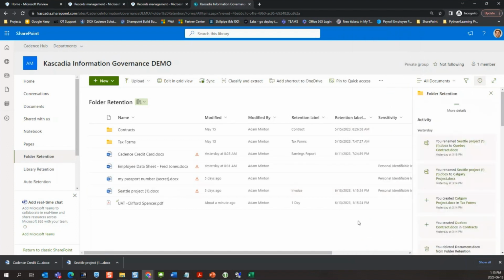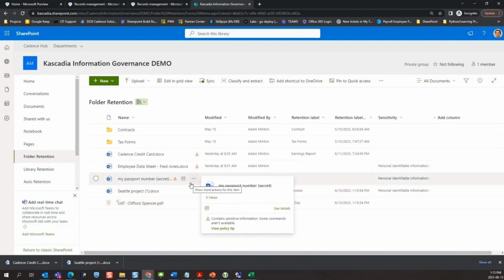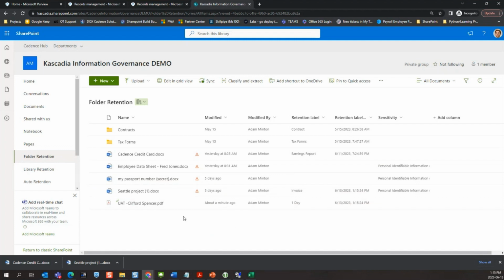But if you have a retention label that declares the file as a record, you're going to automatically see a little lock symbol beside those files. And if you're noticing those little triangles beside those files, we're going to talk about that at the end, once we wrap up on retention, but that is related to a data loss prevention policy when SharePoint identifies your file contains sensitive information.